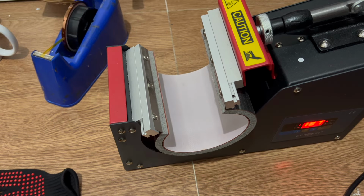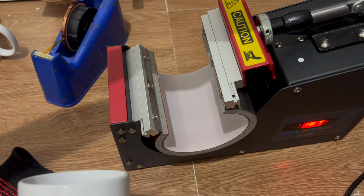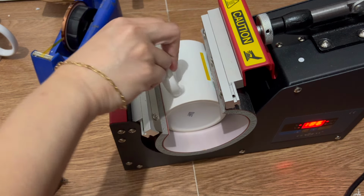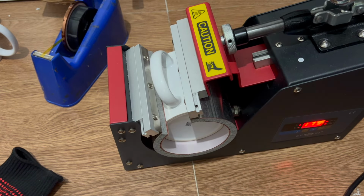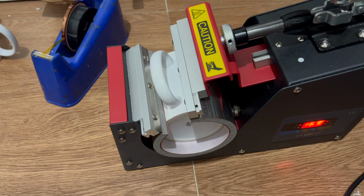Alright, so I normally use 185 or 190 degrees Celsius for my mug press at 180 seconds. So there, we're going to put our mug inside. And it's automatic. Once you put down the lever of the mug press, the timer will automatically start. So let's put on our mug here. Be careful because it's too hot now. There, as you can see, when I put down the lever, the timer started, and it will beep once it's done.